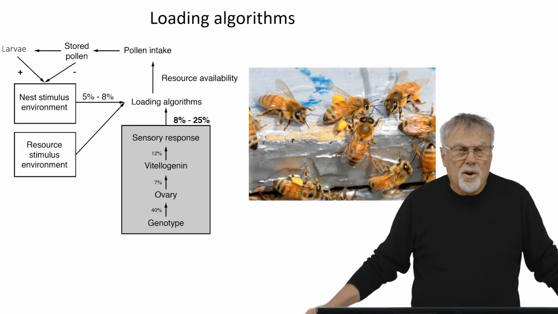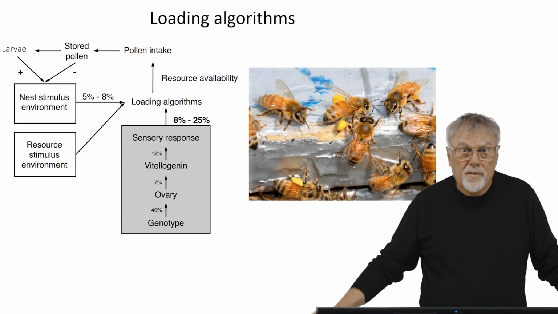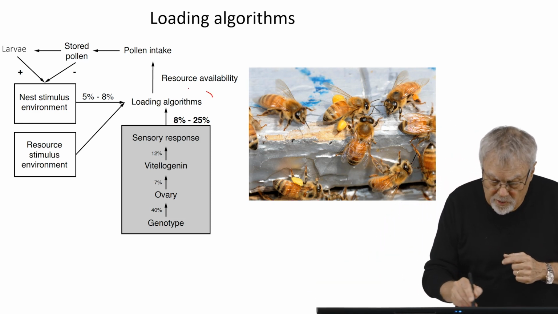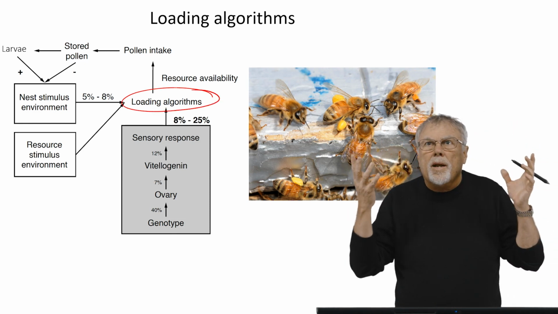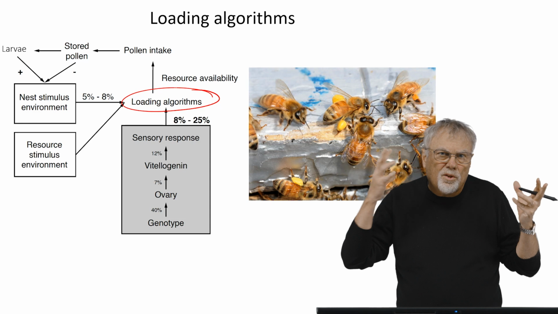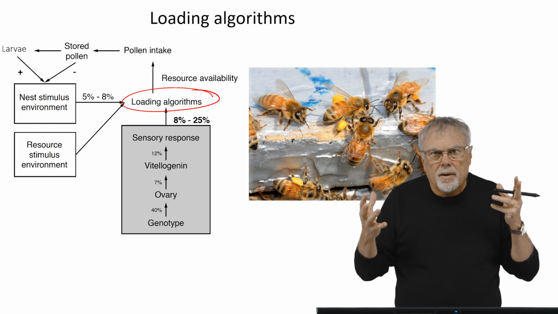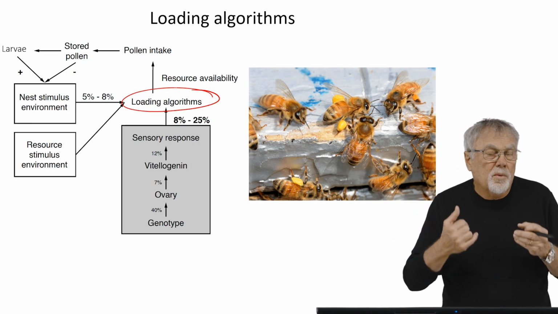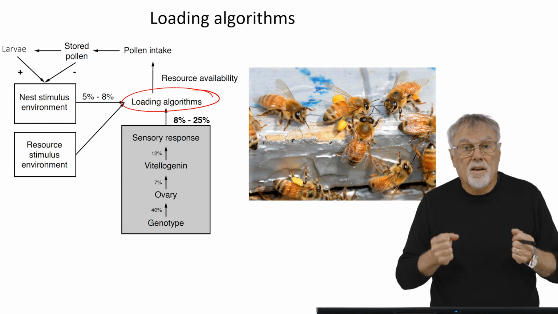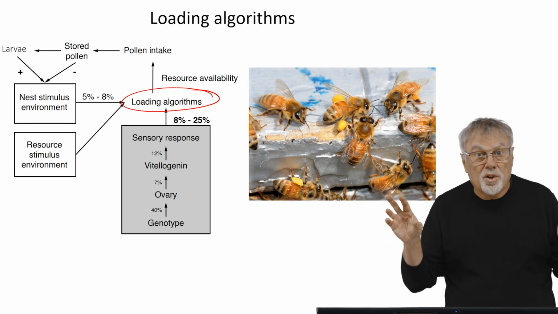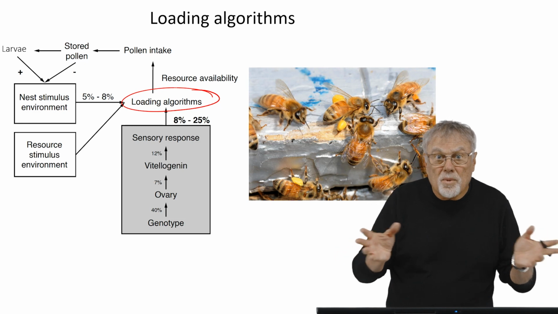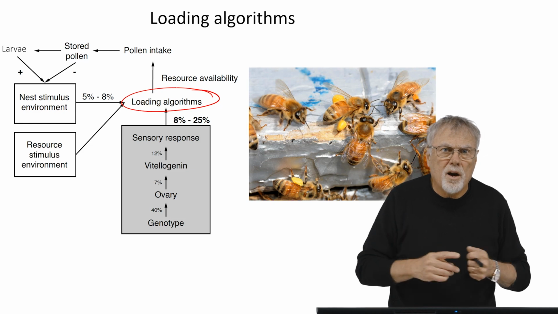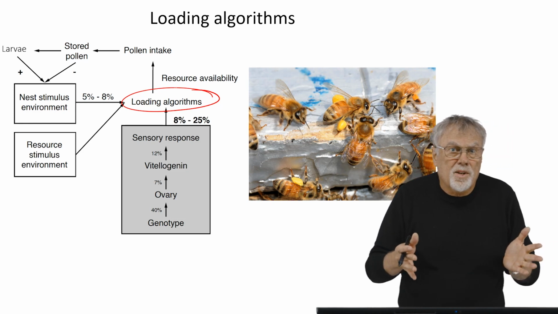And this is a diagram, a model, a descriptive model for how, at least I think it works. You have loading algorithms. These are simply whatever kinds of neurological factors are going on that govern a bee's behavior when she leaves the nest to go out and collect pollen and nectar. And we know that when they leave the nest that they do have some sort of target that they're shooting for with respect to pollen or nectar. But what filters in? What are the components that determine these loading algorithms? And they come from different elements of their environment.